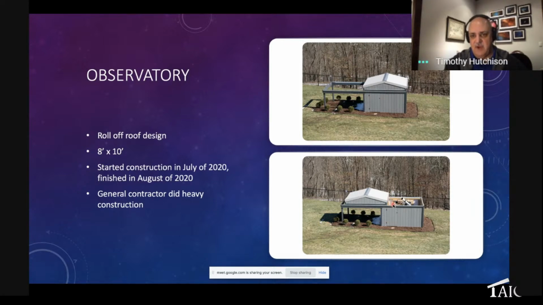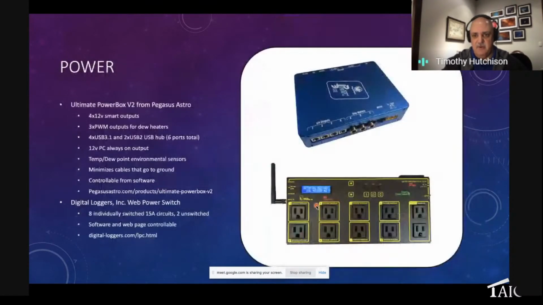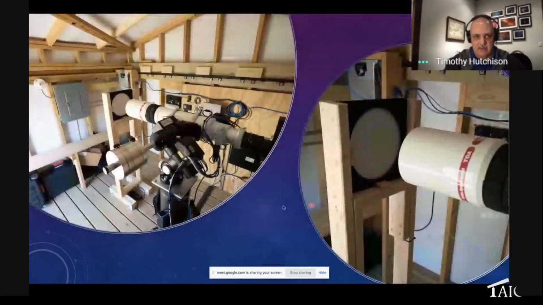And what I did was I took my telescope and pier that I was going to use, or my mount and my pier, and I cocked the mount over 90 degrees, like you see it here, and I measured the height of the mount plus pier, so I knew where the roof had to clear, and I added 12 inches, I think, onto that, so that my roof was a little bit higher than where the mount would be parked, and that's how I set the height of the wall.